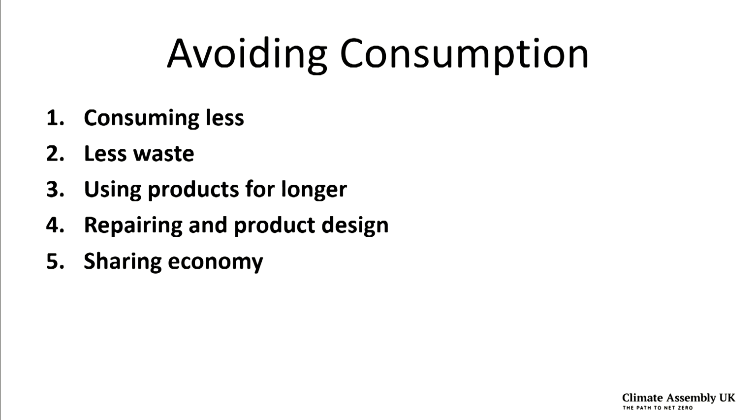And one then is about also sharing things better through charity shops and other systems. A car's a good example. People's cars sit there for 95% of the time never being used, but we all need to own one. And so therefore, is there a way of sharing that better?